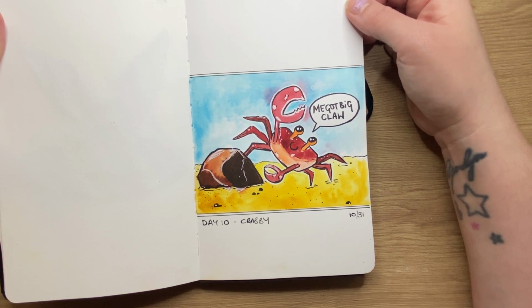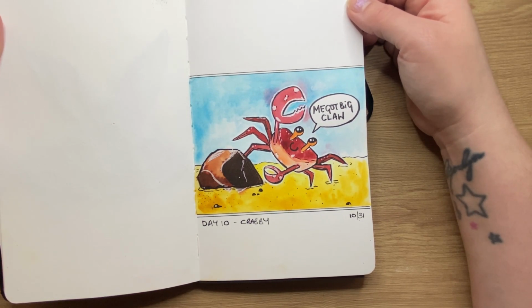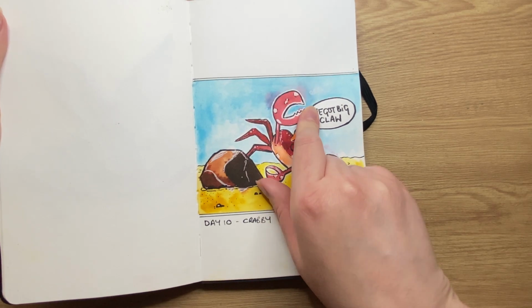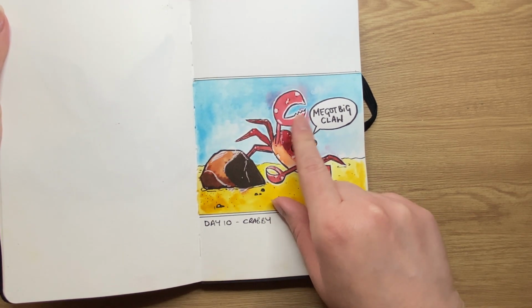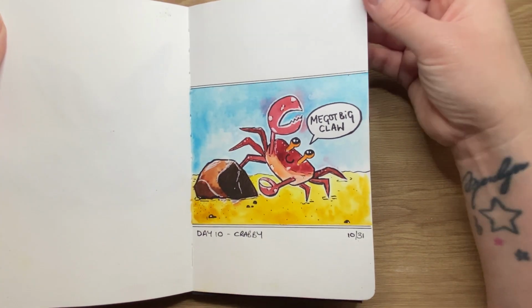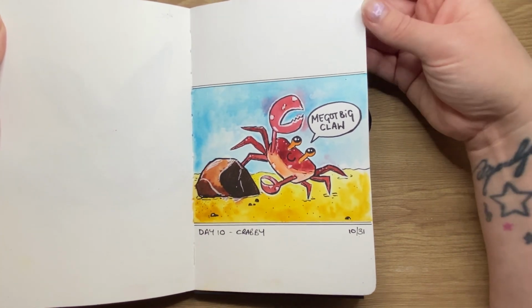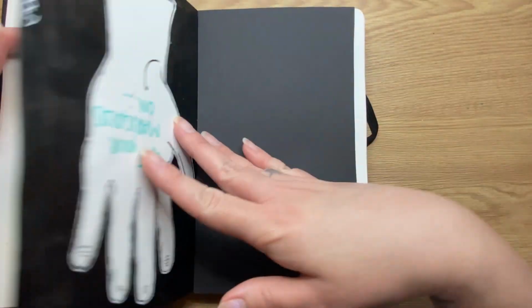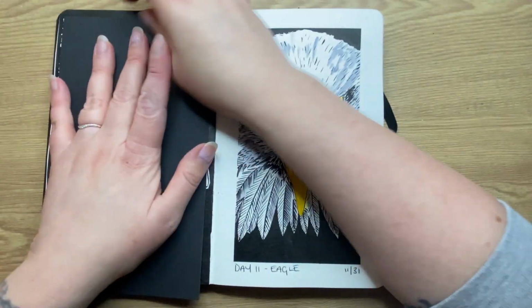But yeah, I kind of like this one. I like it that it's simple. And you can see where I hadn't let the watercolour dry properly when I did the background, so we've got the colour from the claw going out into the sky. But you know what, I kind of like it. Sometimes these accidents happen with watercolour, and I think they're quite nice sometimes.